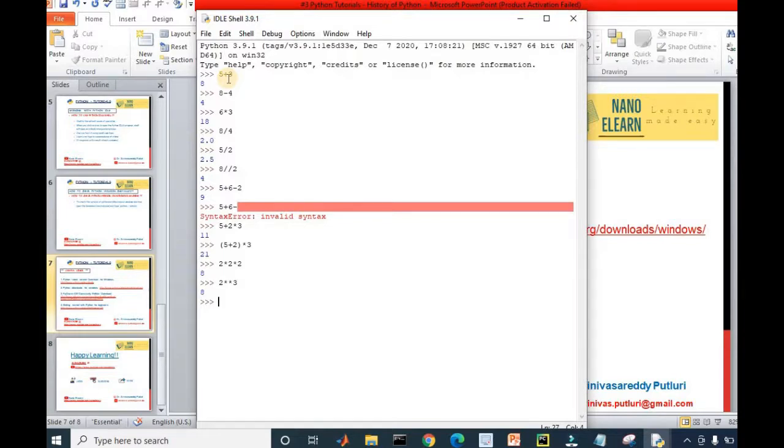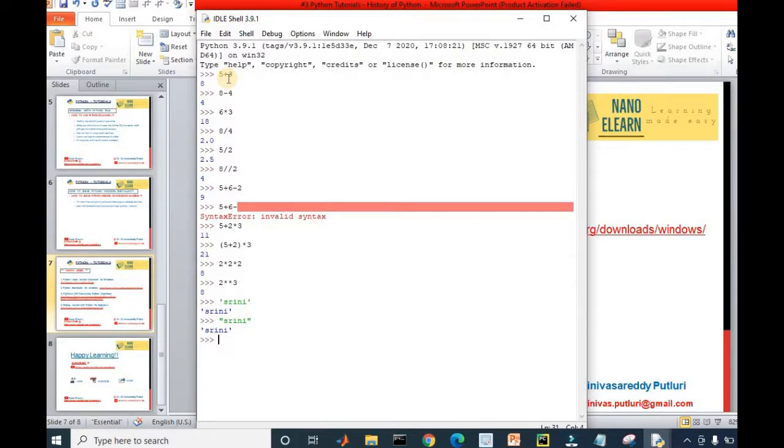Basically, what is a string? A string is a combination of characters. For example, Srinivas, car, mobile, tablet, all these are known as strings. We can print a string value using single quotes or double quotes. For example, I am typing Srini in single quotes. It gives the output as Srini, as I have typed here. Similarly, I can also use double quotes to print the string value. It gives the same output as Srini again.